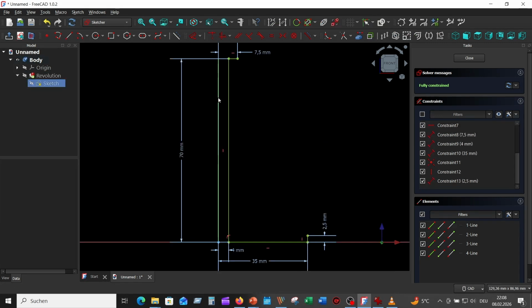Now, we create the curves with a radius of 20 millimeters, 35 millimeters, and 120 millimeters.